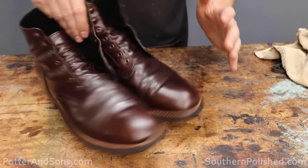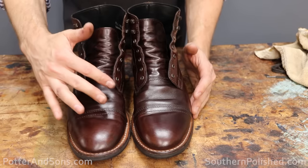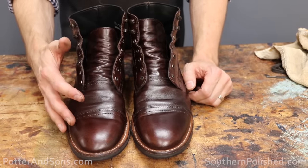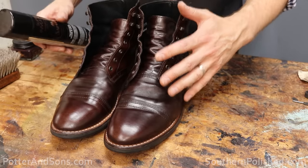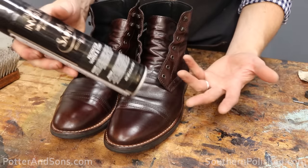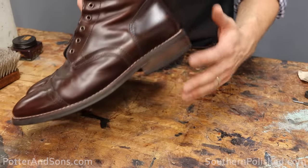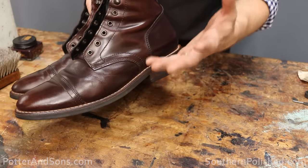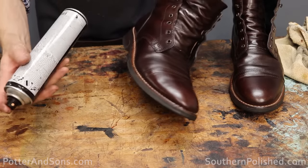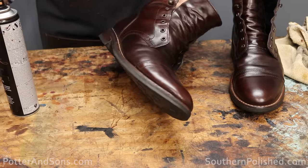These are just about done — I've buffed them off. The last thing you'll want to do: normally on a smooth leather boot you'd add wax as a protectant against water and dust, but most of us wearing boots don't want a high glossy shine. Instead, the next layer of protection I'd add is just some waterproofing spray — we're using the Saphir Omnibag spray, though any good waterproofer will work. Hold it about eight inches away and give a light mist all over the boot. Allow that to sit for about 10 to 20 minutes and you're good to go.